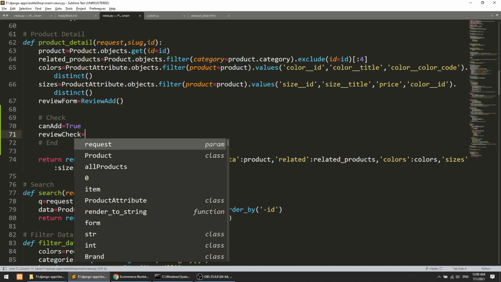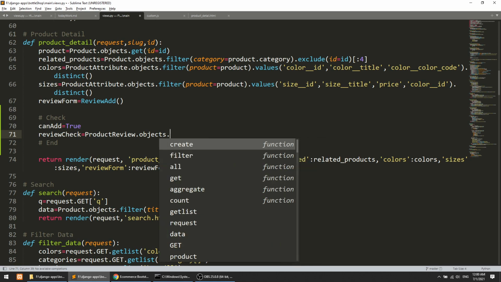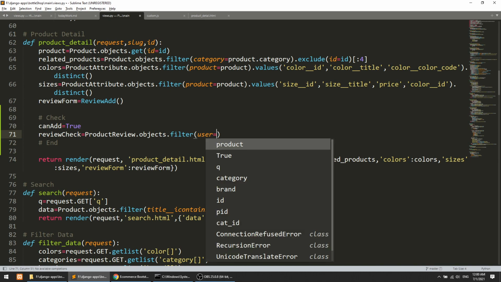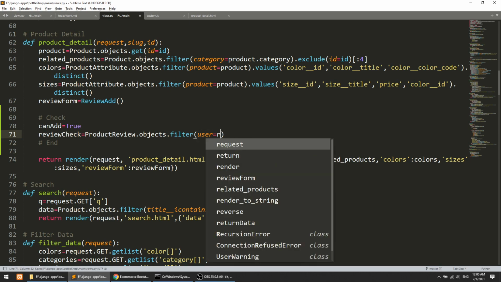I will add ProductReview.objects.filter, and I will check if the user is this user. We need to get the user from the request.